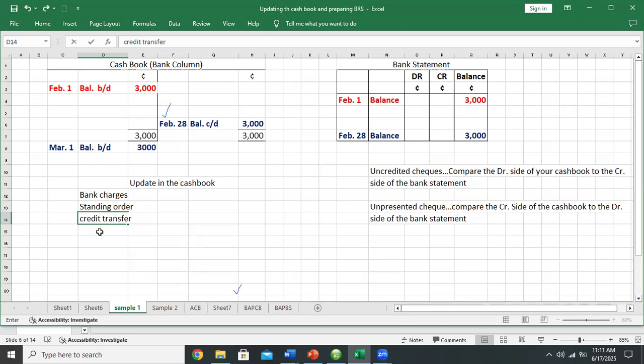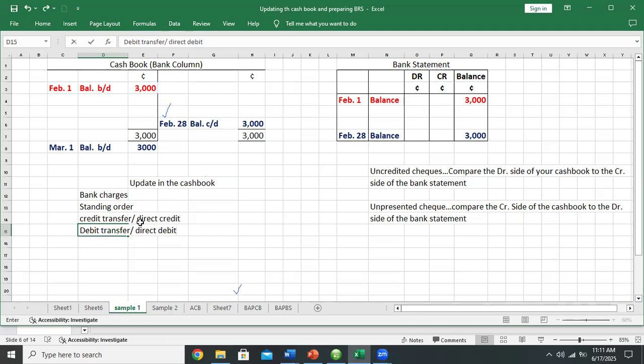So that's credit transfer, sometimes referred to as direct credits. So the credit was done directly and you were not aware. The opposite is a debit transfer, or direct debit. So this one, the bank too has debited you. You are not aware, or some payments have been made out of your bank account, but you are not aware.